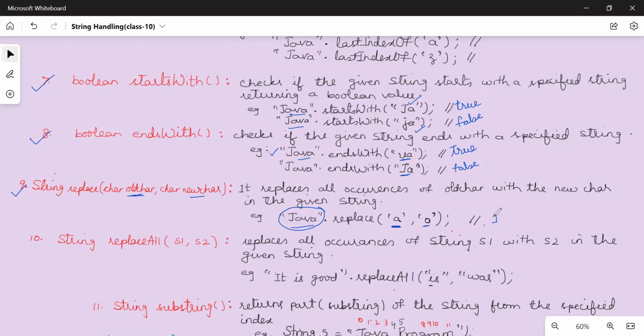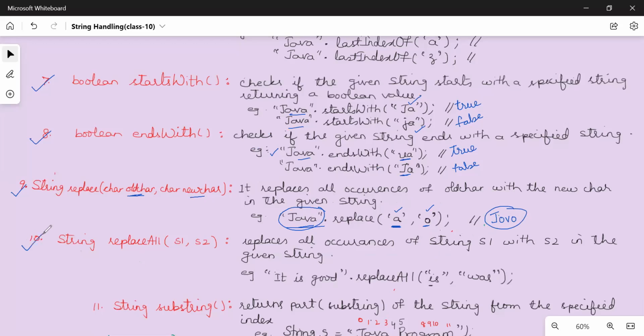So all a's will get converted to o's, resulting in the string Jovo.